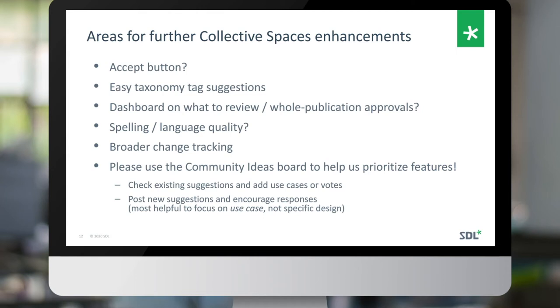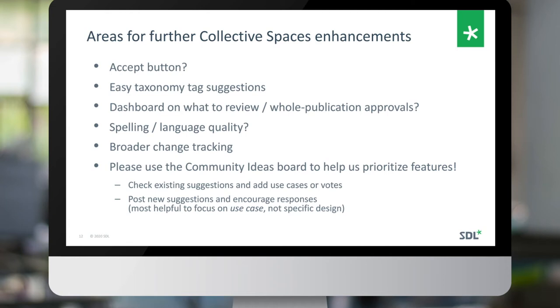So a few ideas here. A lot of people would like an actionable accept button. We already have a copy and paste from review suggestions into the editor, which is good. And of course, a lot of authors will always want to have that final check of what's been added by reviewers to make sure it conforms to guidelines and everything. But a lot of people are asking for an accept button that actually makes the change directly. That would be interesting. It's technically very challenging in some ways if you think about the underlying tags, and you could be making suggestions across block element boundaries and all sorts of things. Technically challenging, but we're looking into it.